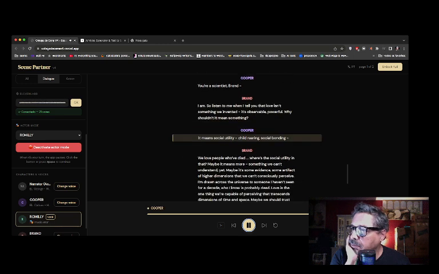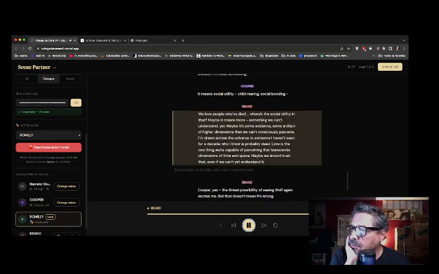It means social utility, child rearing, social bonding. We love people who've died. Where's the social utility in that? Maybe it means more, something we can't understand yet. Maybe it's some evidence, some artifact of higher dimensions that we can't consciously perceive.